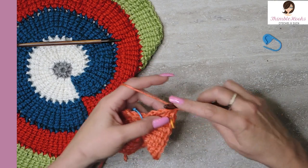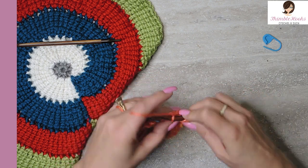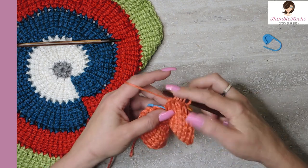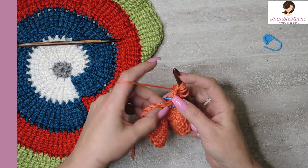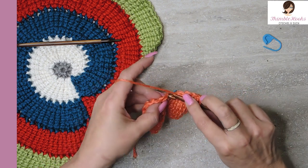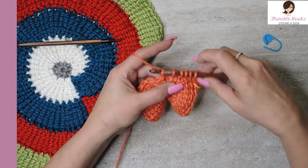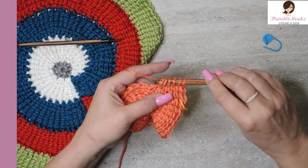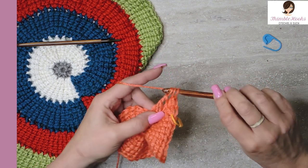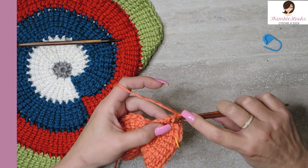We're going to go under each vertical bar. There are 4 of them. Plus, move into the next stitch, which is right here. 6 loops on my hook. Yarn over, pull through 2, pull through 2, pull through 2, all the way to the end, just like we did before. 2 in every stitch.